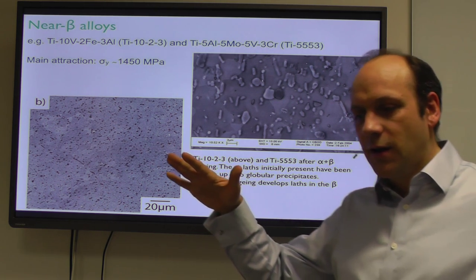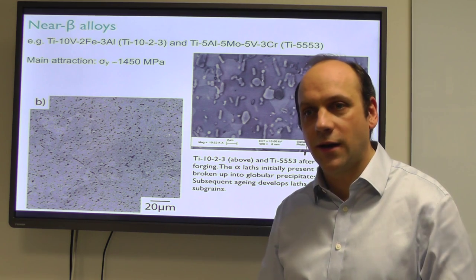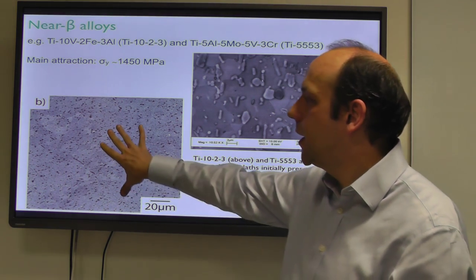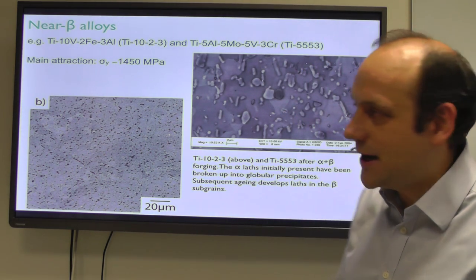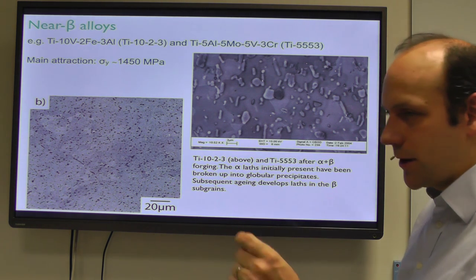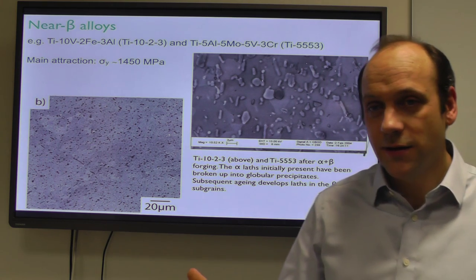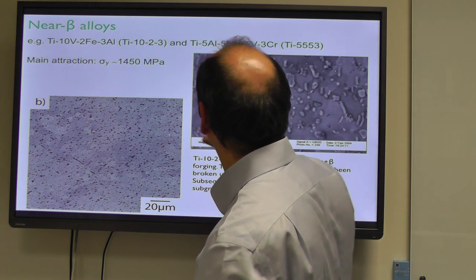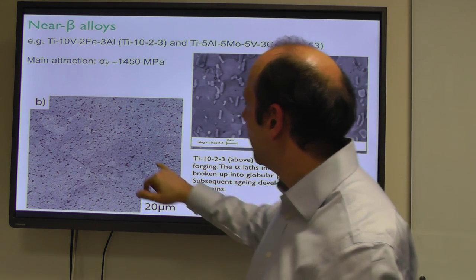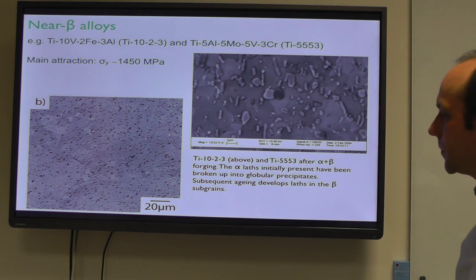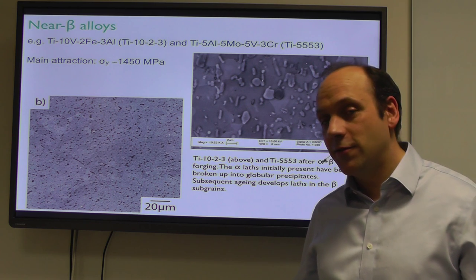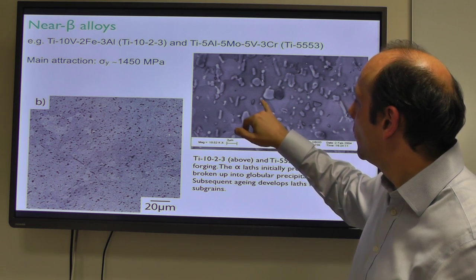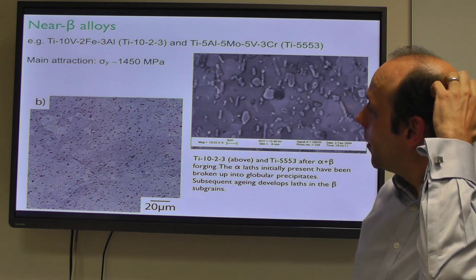Their transus temperatures, where the beta turns to alpha, tend to be lower, something like 850 degrees C or so. And what we do when we process them is we process them in the alpha-beta regime at a temperature like 810 or so degrees C, where there's a little bit of alpha there. They form initially as laths, of course, but as we forge them, we break those up, and they end up being small primary alpha particles. There's a whole bunch there. They're nicely broken up into globular precipitates, and they stop the beta grains from recrystallizing and growing. Now, we can't make the beta grains small, but we can form subgrains, which is what we've done here, which are pinned by the primary alphas.